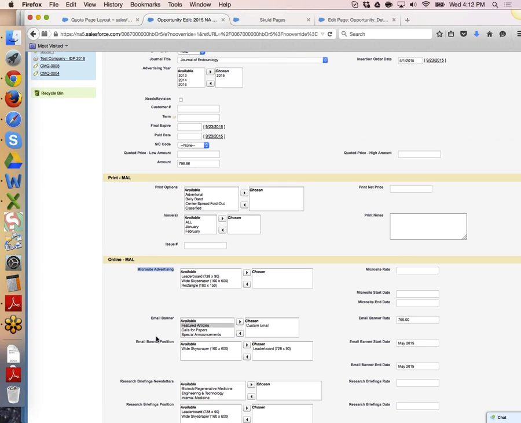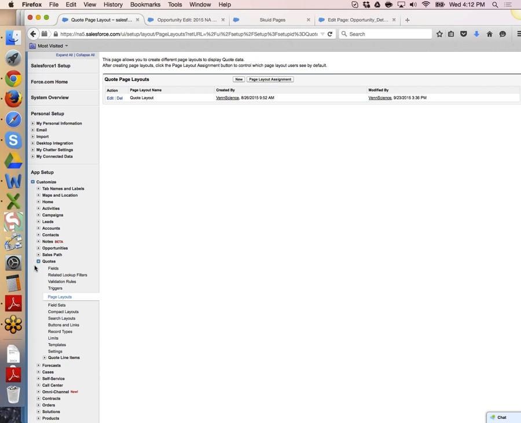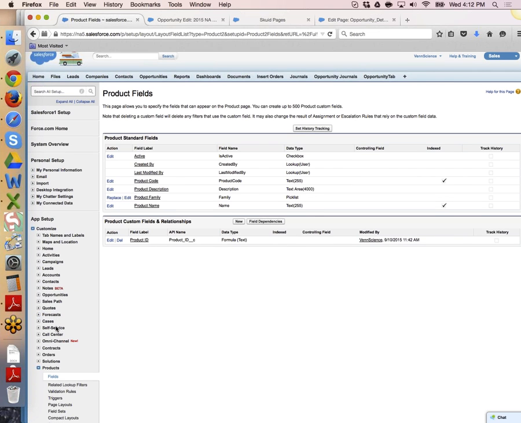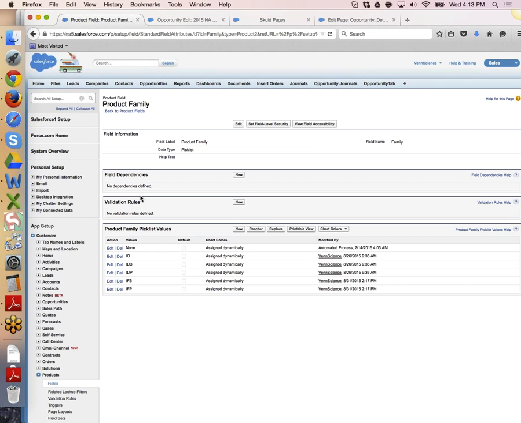So microsite advertising would be a product family, and so would email banner and these. When you create this product, you would select microsite advertising as the product family. And product family is just a pick list. So in the back end, I had started, we can probably delete the ones that I put in here.